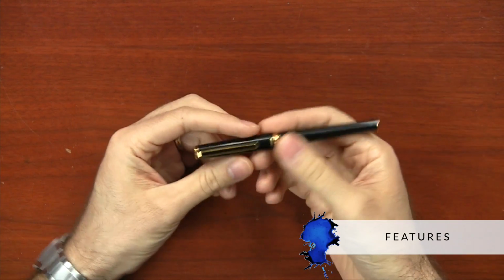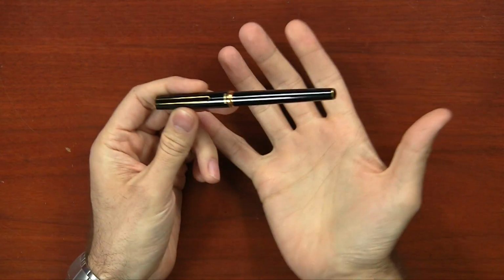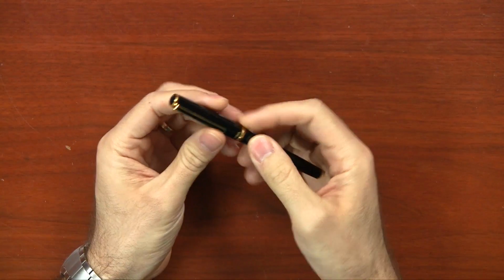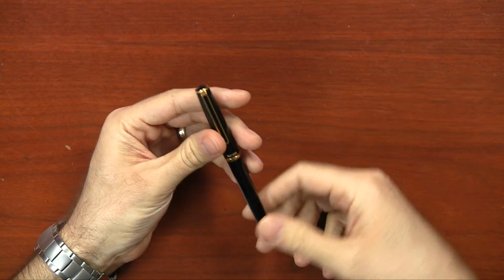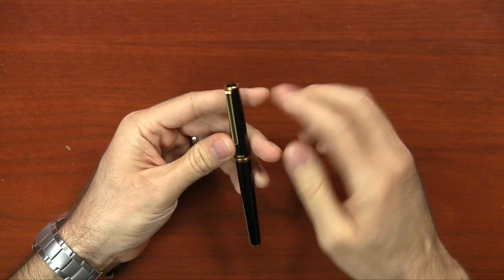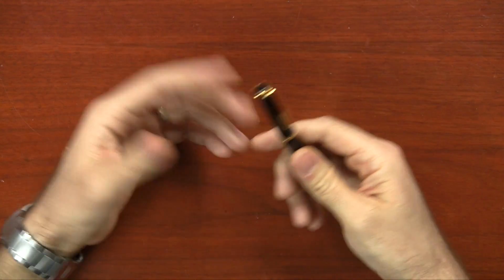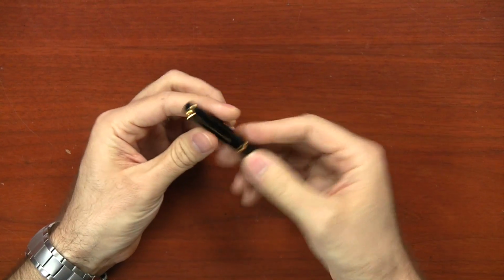It's a very, very light pen, and as you can tell in my hands, I have very big hands, but the pen is fairly small. So it's a little on the smaller side. If you like small, light pens, I think you're really going to like this one. It's a very classic look, definitely a professional looking pen, so it would work in a professional environment, a good workplace pen, I guess.